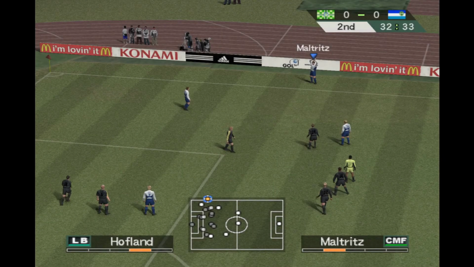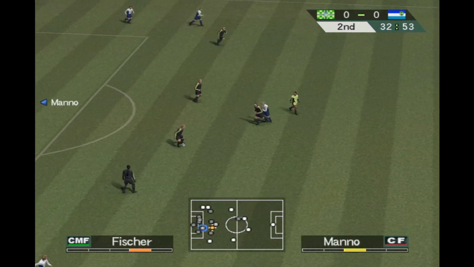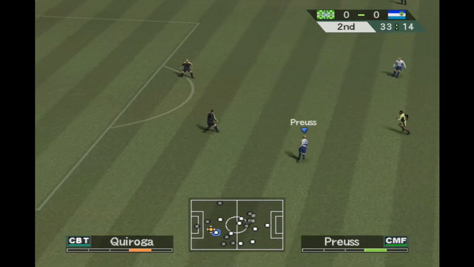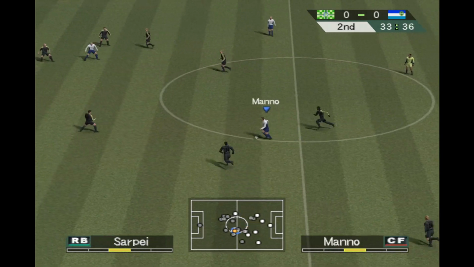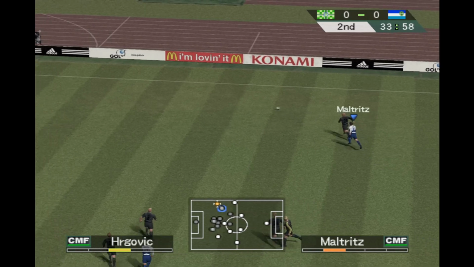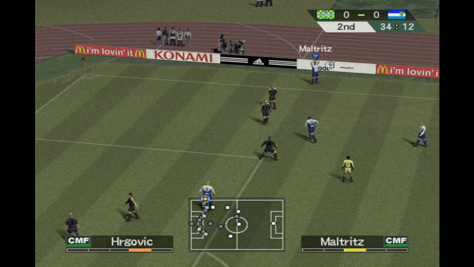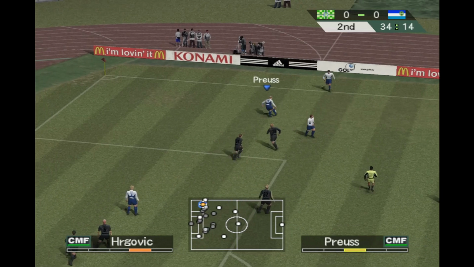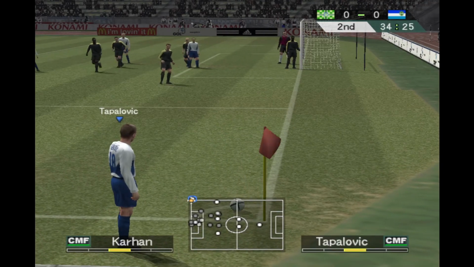Deftly heads it on. Hits it long. A chance for the first goal. The ball goes out of play in a good position. Headed clear. Fischke plays it to his right. Touches it back. Launches the ball forwards. It's out to the right-hand side. Maltritz. That was a poor pass. The defence will have to be on its toes with this throw.